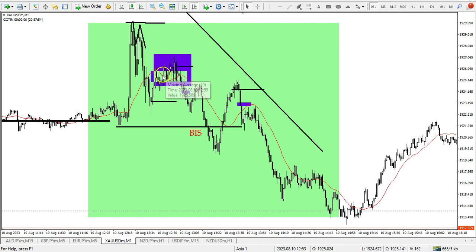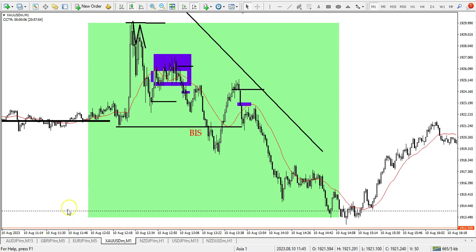Believe me, when I was starting, I blew my account trying to catch all the nonsense that is happening in here, on gold, or when they are trapping. Don't do that. You don't want to be in this mess.